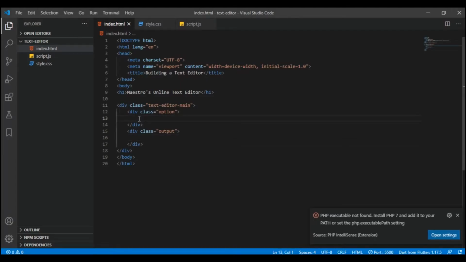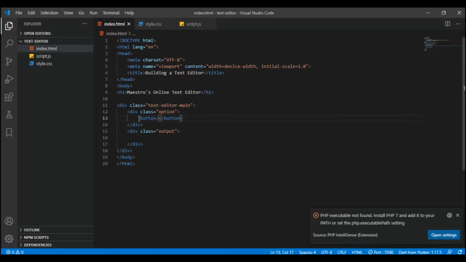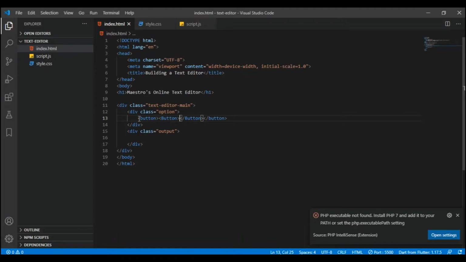Then the second thing I'm going to add is my buttons. So I'm going to put button. The button tag works in such a way that whatever I put in between is shown, let's say button one, and if I duplicate that, then we have button two.